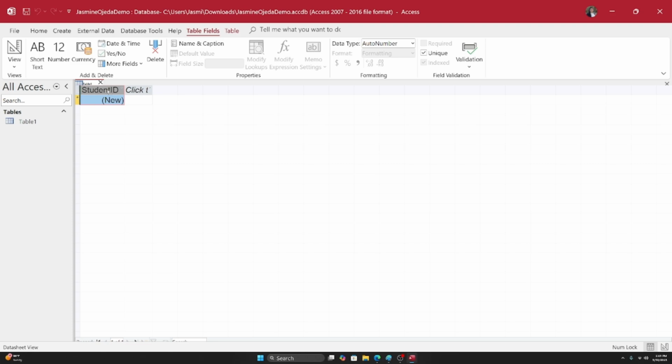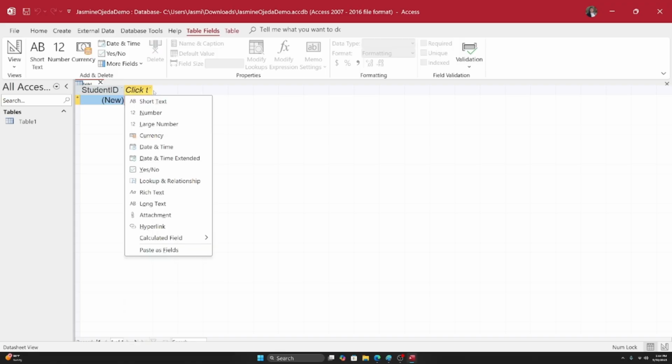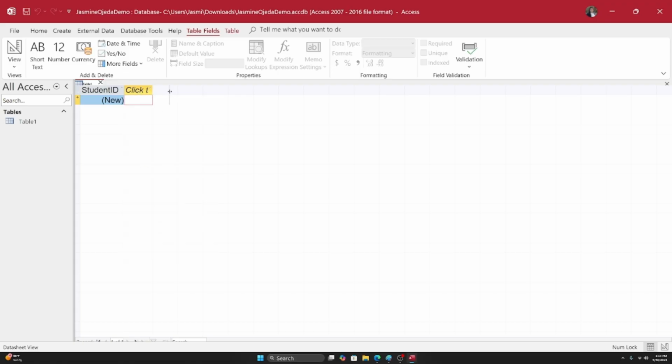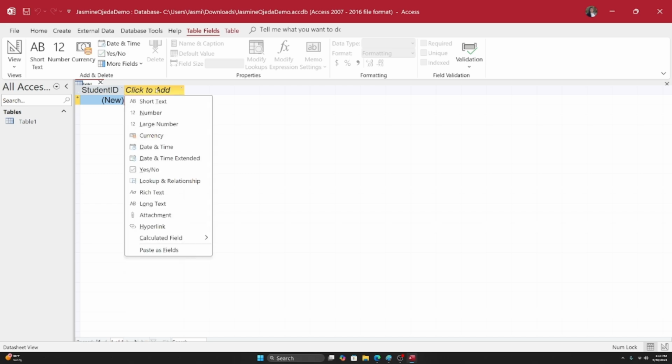Okay, so we have the student ID. Actually, before we do that, we want to add names to this. So we want to keep track of students' names. Well, to do that, let me auto fit this column over here. Oh, actually I can't. Let me try to fit this. There we go. So let's just drag this open. But your last column will always say click to add. What this means is if you click, then it'll start helping you set up your next field.